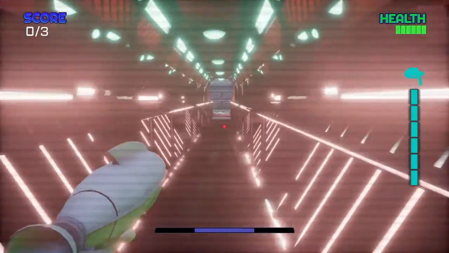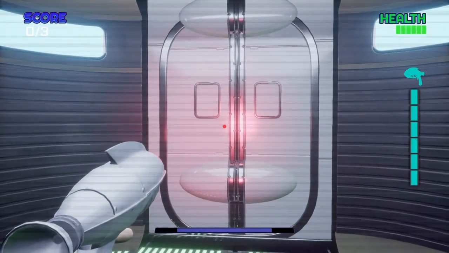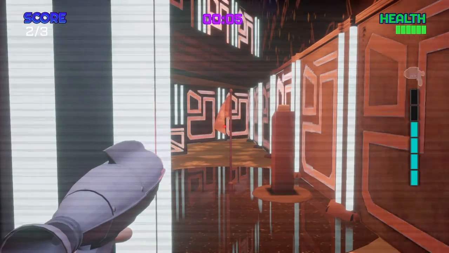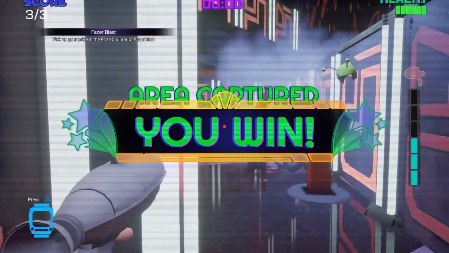Yep, I'm always on the orange team. Hallway. Here we go. All right, let's do this. All right, 8, 7, 6, 5, 4, 3, 2, 1. Got it! Yes! Let's go!